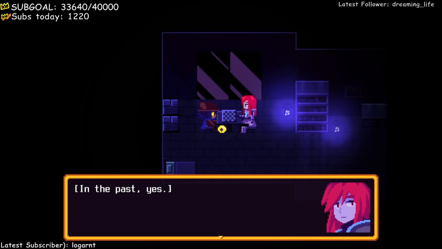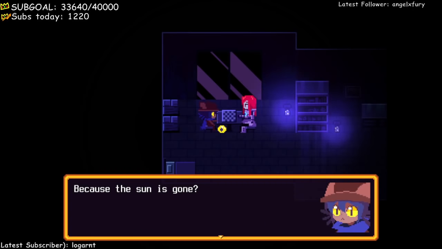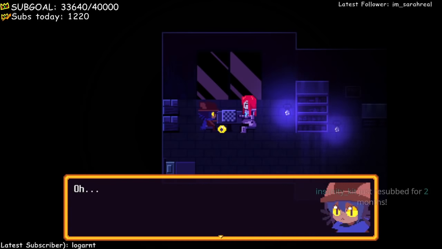Have you ever been to any other regions? I heard that there's two more. In the past, yes. I still have the data, the coordinates, the memories. I don't know how much of that still holds true. The world may be a very different place now. Because the sun is gone? No. I said this already, didn't I? The sun probably won't save the world. The decaying started back before the sun went out. The sun's sudden death was just a tipping point, and things really went south fast after that.